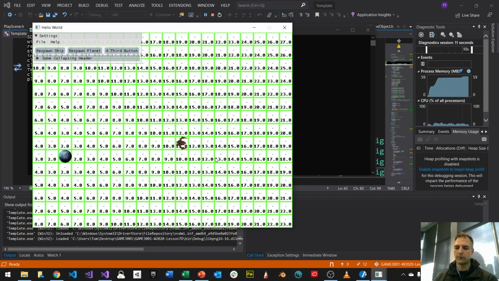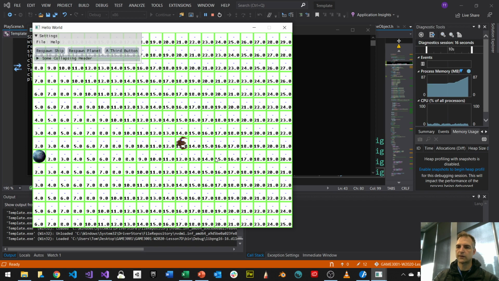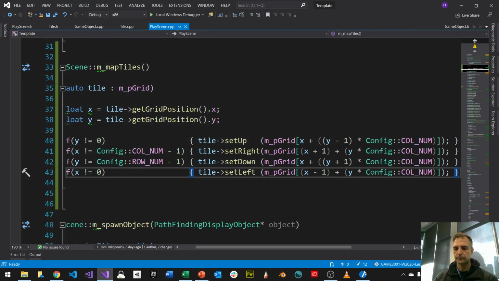And again, you can see that if I move my stuff around, it does generate some noise. Take a look at that. I am still getting quite a bit of a memory leak on here, which we'll fix at another time. I'm not going to fix the memory leaks right now, but you can see there's something going on where I'm leaking memory all over the place.